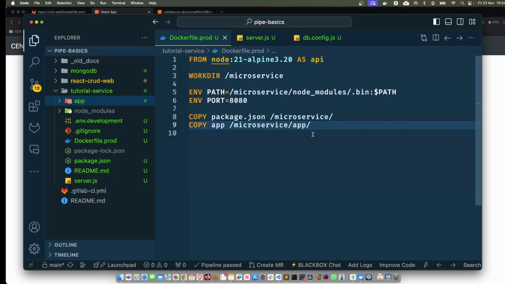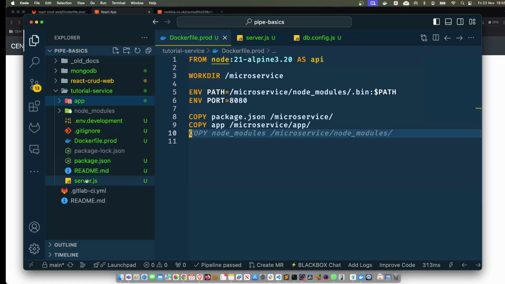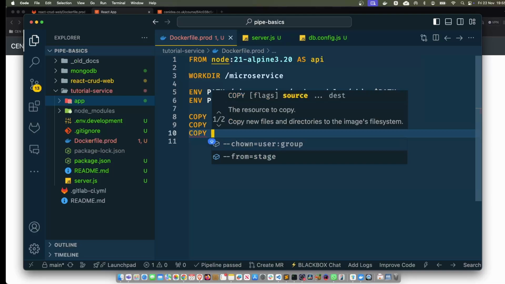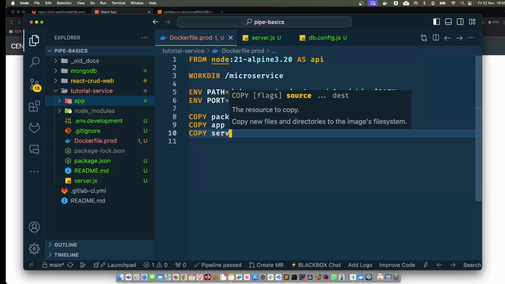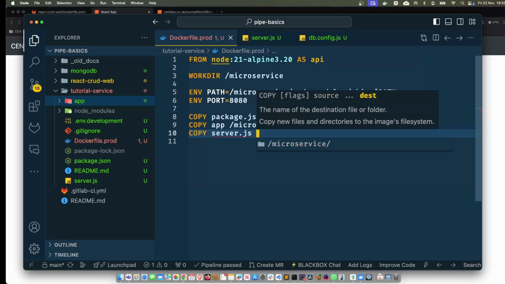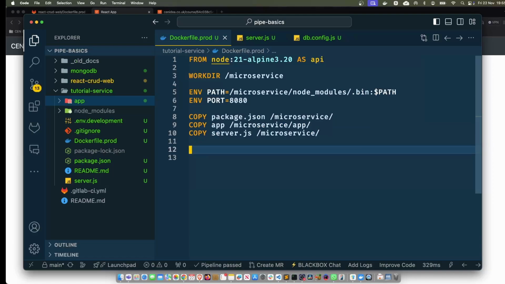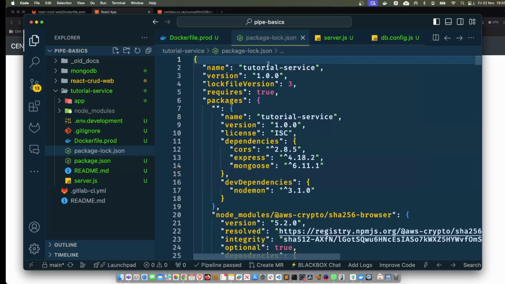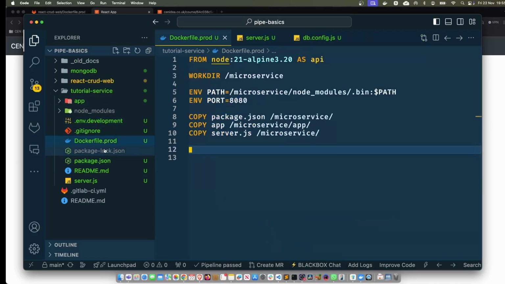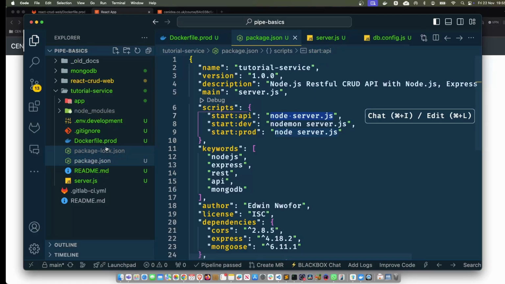Yeah, so that's that. And then the last thing I really want is to copy this server, which is important in Express. So I just say copy, and I'll copy server.js. Those are the basic ones that I need, and I'll copy it here. Easy. So these are just the three things really that I need. I'm copying that, I'm copying this, and I don't need this because I can always recreate this from this file.